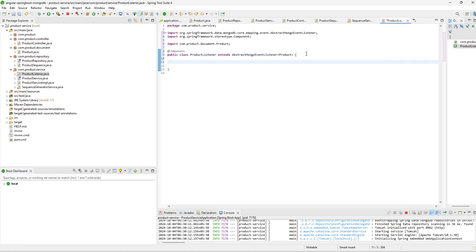Now here we need to add one constructor for this one, and first we need to define one variable for the sequence, like SequenceGeneratorService, the class which we have already created. Now we can use it here for the sequence creation.